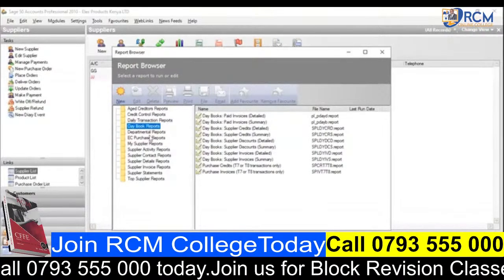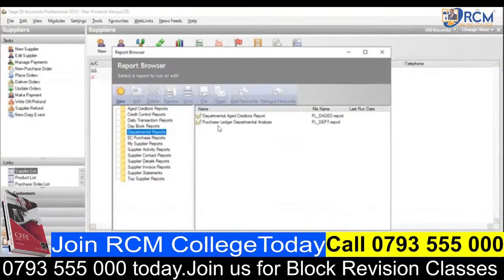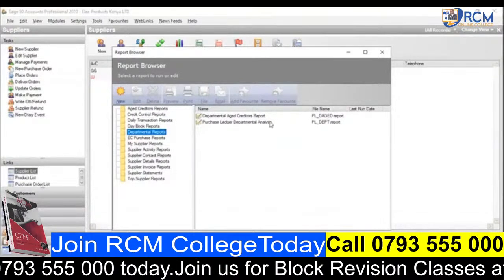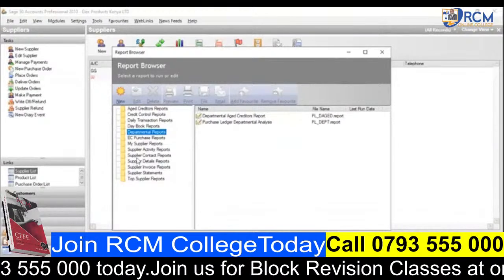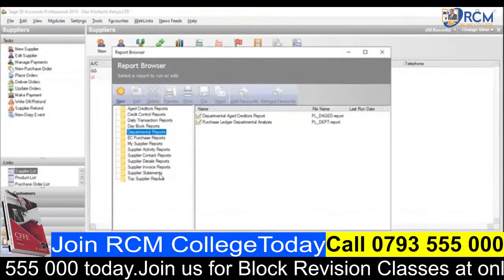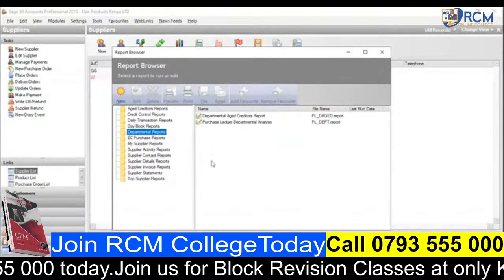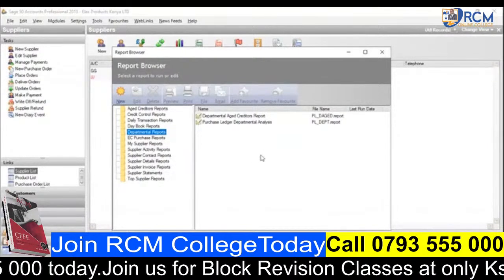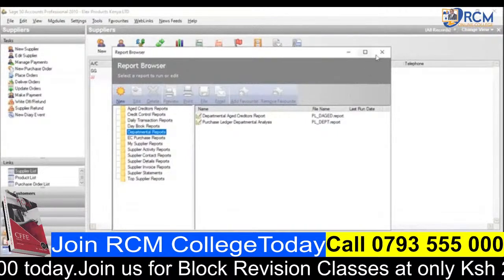So all those are reports that you can see. The departmental reports, departmental aged creditors report, purchase ledger, departmental analysis. So all those are reports that you can see. If you have got accurate data in your system, you will clearly see all those reports. So that is how you access the supplier reports.